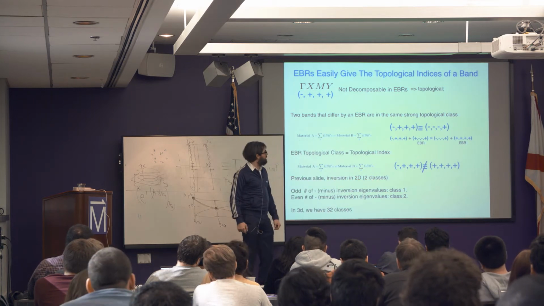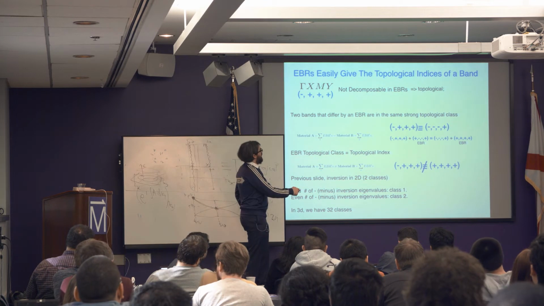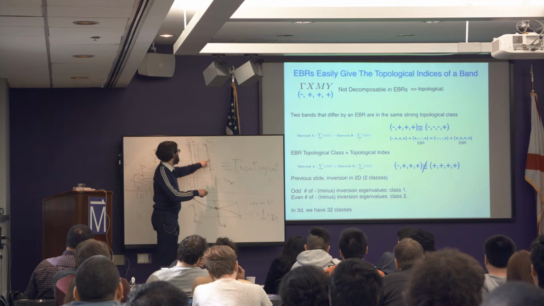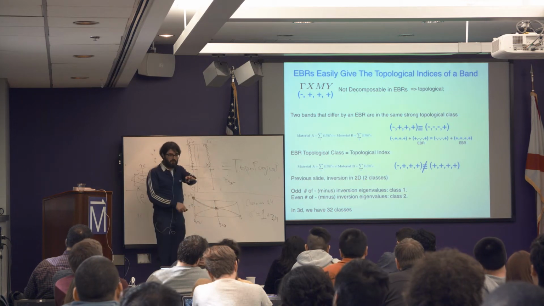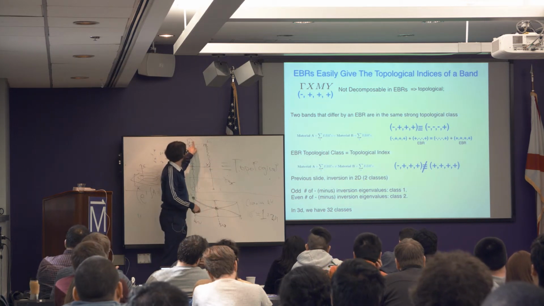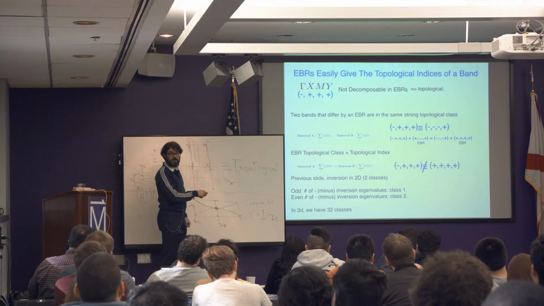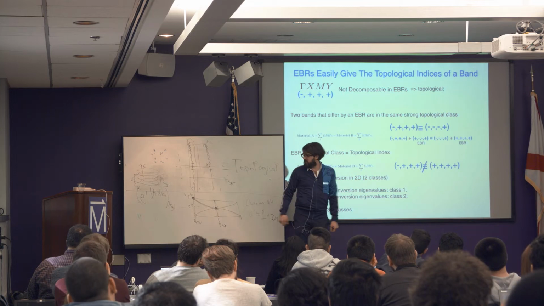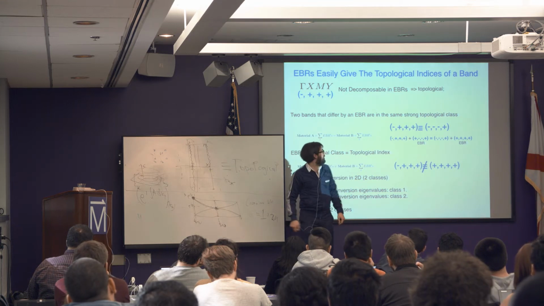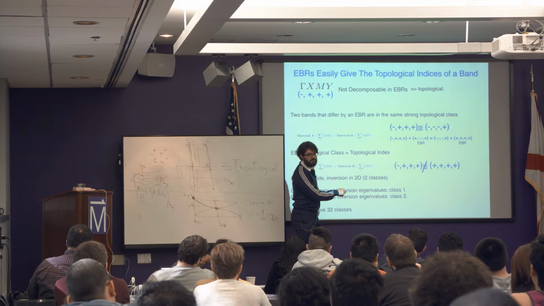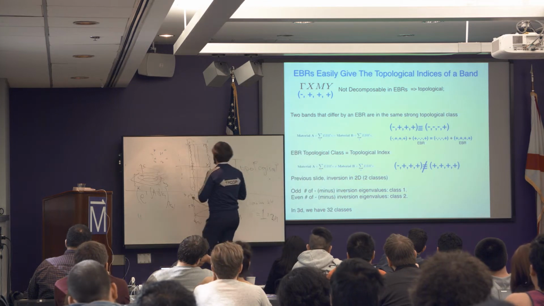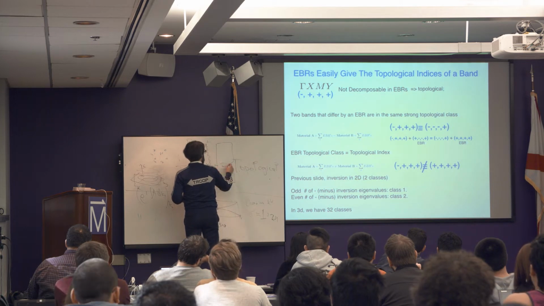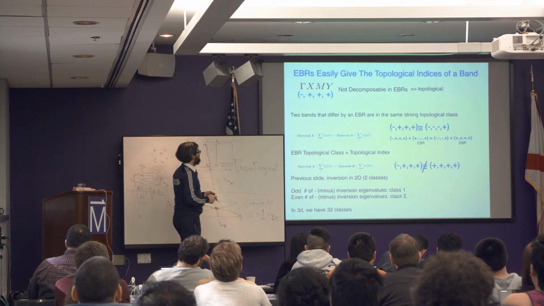this is just a linear dependence check. So for example, say I have one band, which is given by these inversion eigenvalues, this band, minus, plus, plus, plus. Not the doubled one, just this one, okay? I claim that this band is equivalent in terms of Chern number mod 2 to this band, minus, minus, plus, plus. So this band, in terms of Chern number mod 2, minus, minus, minus, plus, okay?